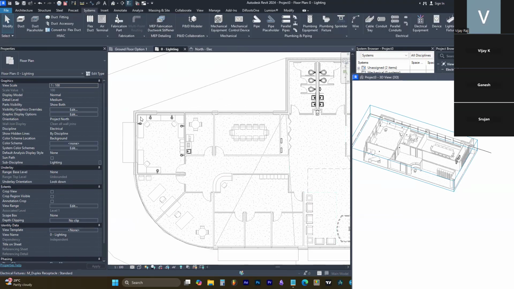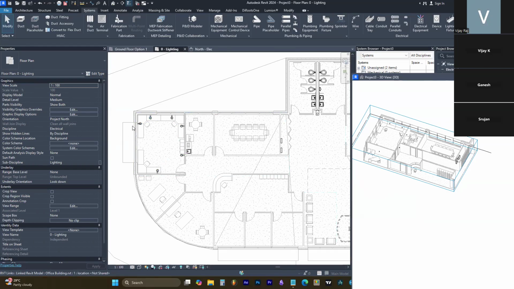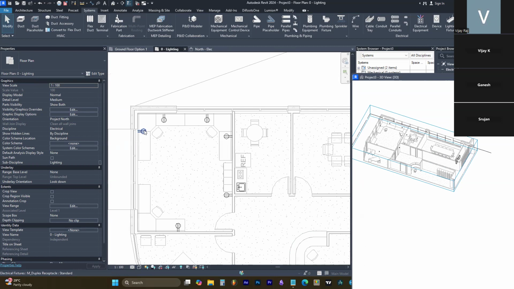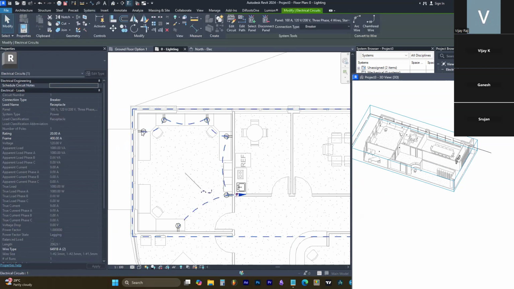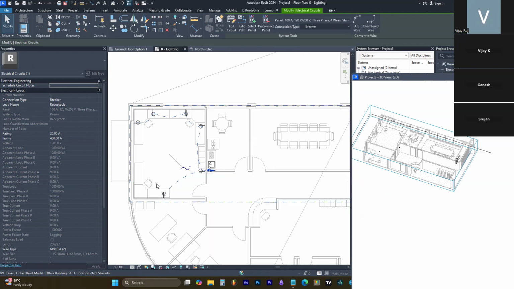Now all our switches got assigned to the panel. So how do we know whether everything is connected? Just hover over the switches and press tab. You can see the wiring is now showing that they are connected to each other.